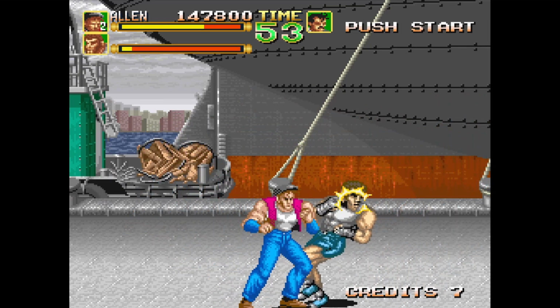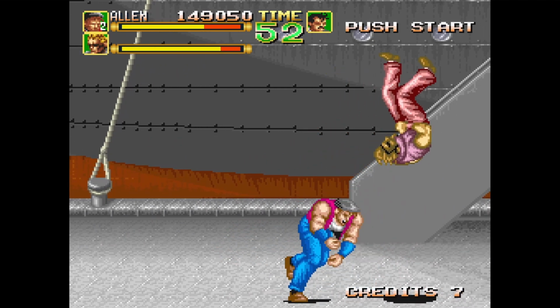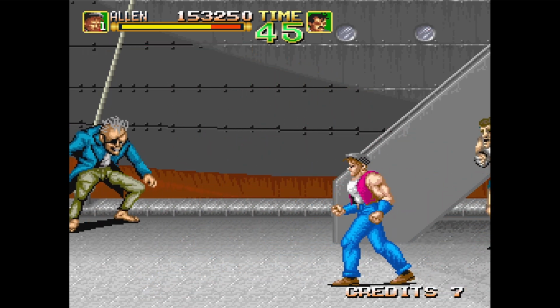There's so many weird power-ups in this game to give you more health, and a lot of them involve throwing your opponent into the background and smashing something out of the wall, and sometimes cats pop out of the wall. Makes no sense to me whatsoever, but I'm not complaining.